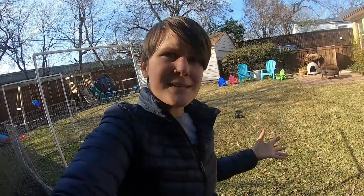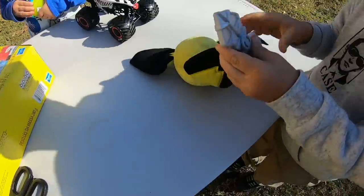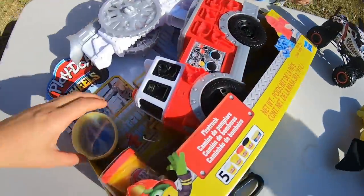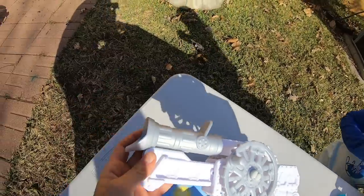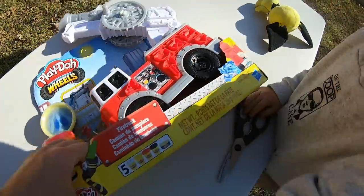Let's open it up! This is gonna be so much fun! Oh, cool! Look at this! Play-Doh scissors, that's new. Oh, don't cut Pichu with that. What's that? It's a blue Play-Doh. Oh, it can be like the water that comes out of here. It's a water. Oh, cool. This is a new one. Pull, pull, Brooks, pull.